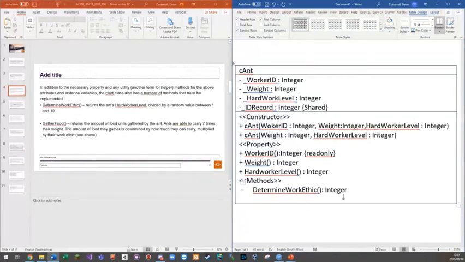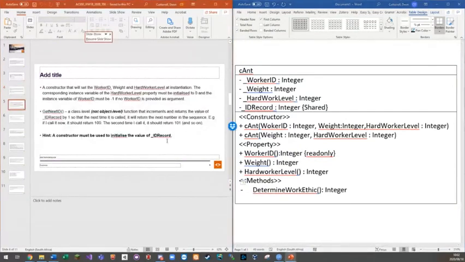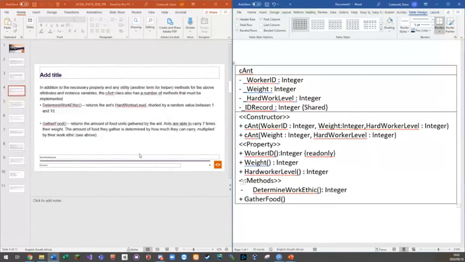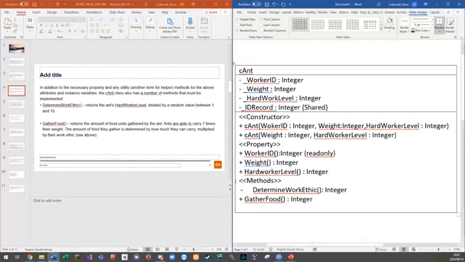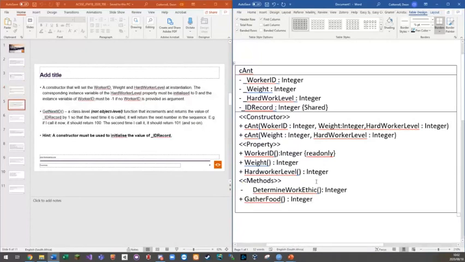Gather food, I'd say gather food is public. And it returns also an integer, as everything else works with integers. Then we have the last one, which is a public get next ID.